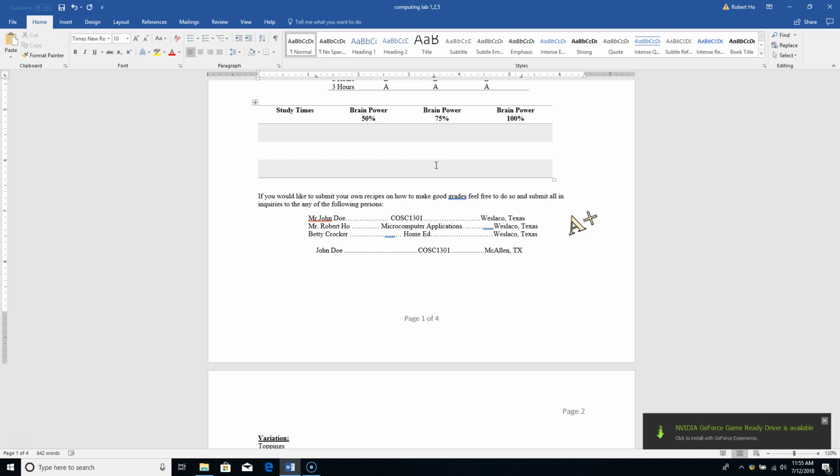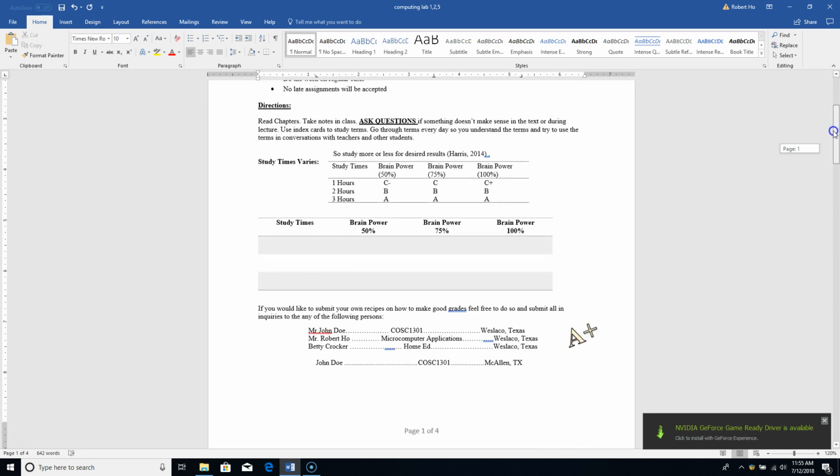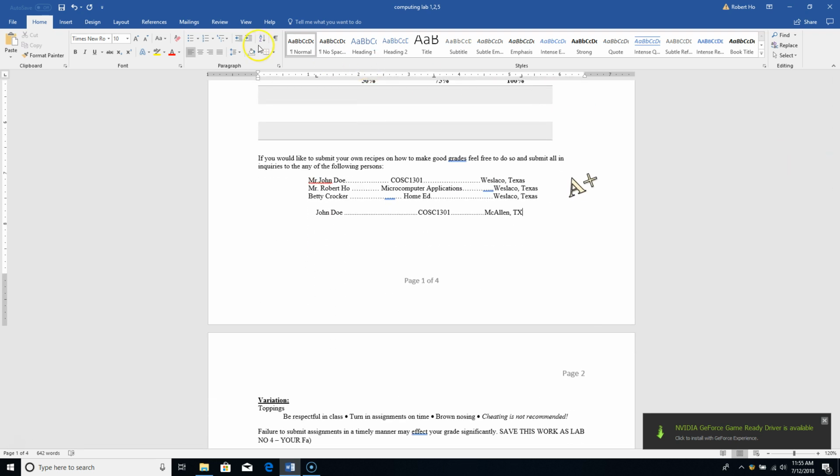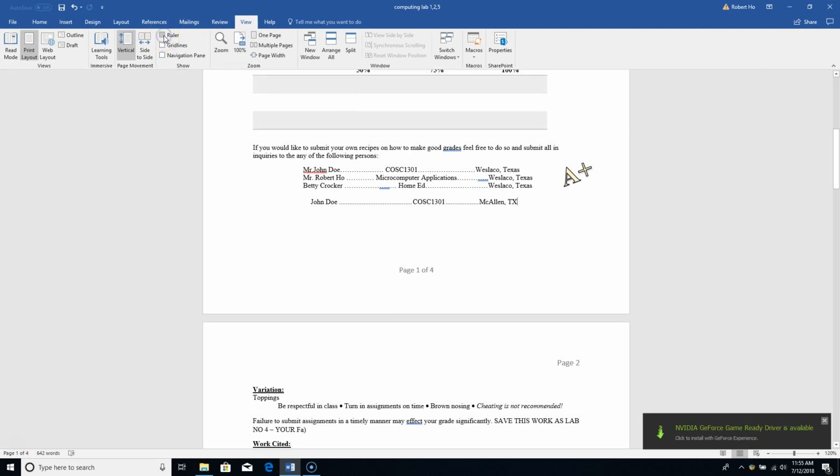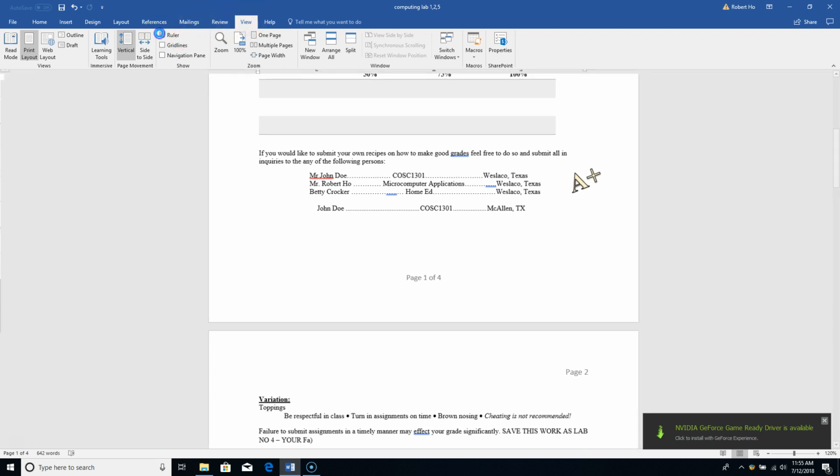When you do this exercise, you don't have to be exactly 100% like my handout. The most important thing is for you to learn how to format that properly. I will not be very picky in the grading, but try to be as close as you can. If you don't see this ruler, you need to go to the view ribbon and make sure you check that. If students do not check this, you will not see the ruler. So you go to the view ribbon and click the ruler.